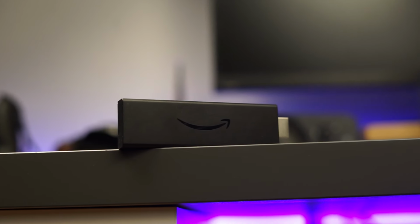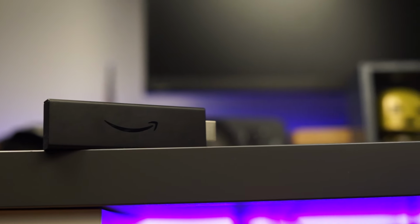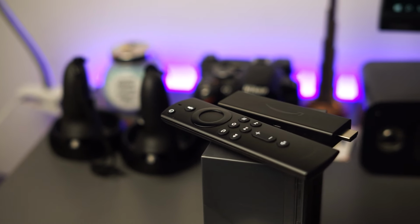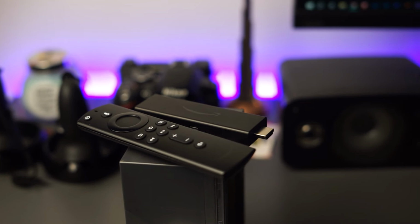I still use my Shield daily on the main living room TV, and I also use the Firestick daily in another room. And I have to say, if you're not planning on playing retro games or running those stupid large remux files, which if you're not crazy, you probably can't see much of a difference between that and a regular 5 gigabyte file, then I'd say don't buy any other Android box. Skip everything else and buy the 4K Firestick.